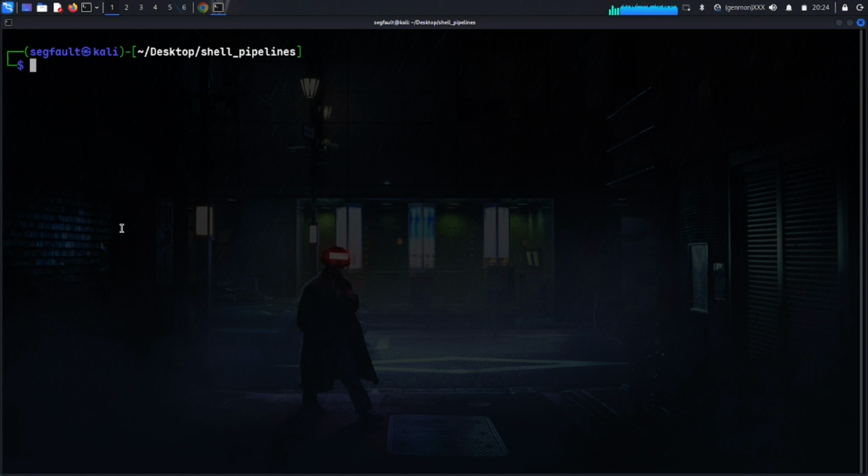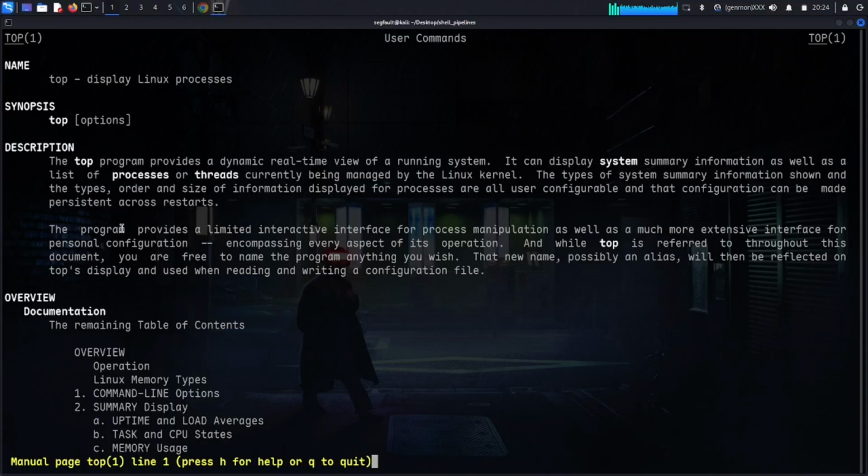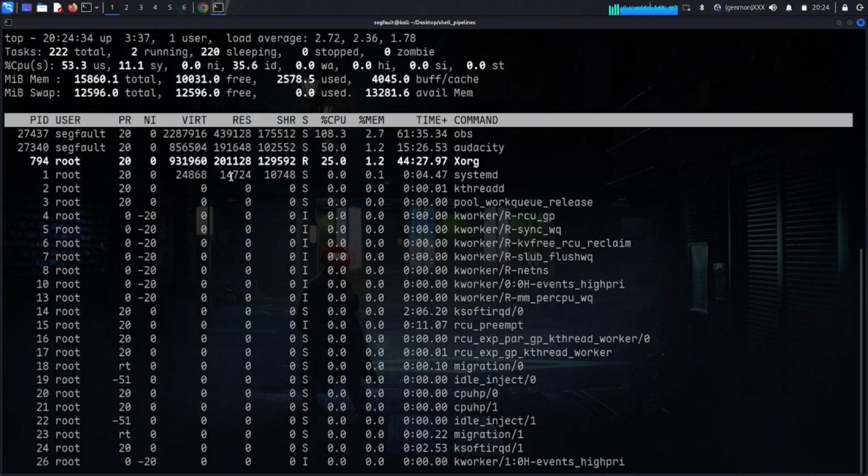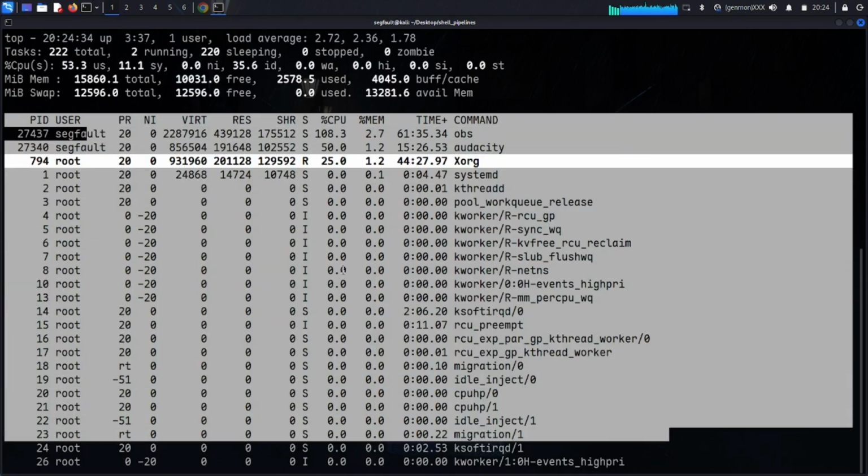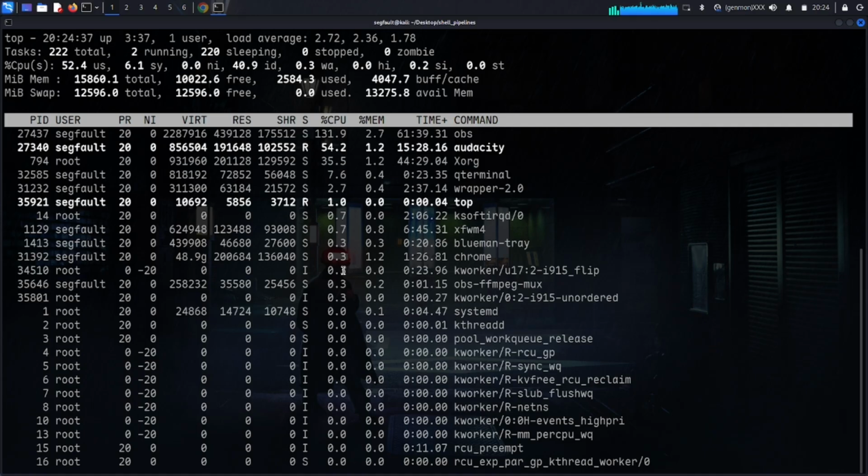First, what is a process? A process is just a running program. What? Just a running program, in this simple way. A process is just a running program. For example, we have this command, which is man top. This top is a program that previews the running system, like the threads and the processes that are actually running live and managed by the Linux kernel. If we run top, we'll see all the running processes in our system right now.